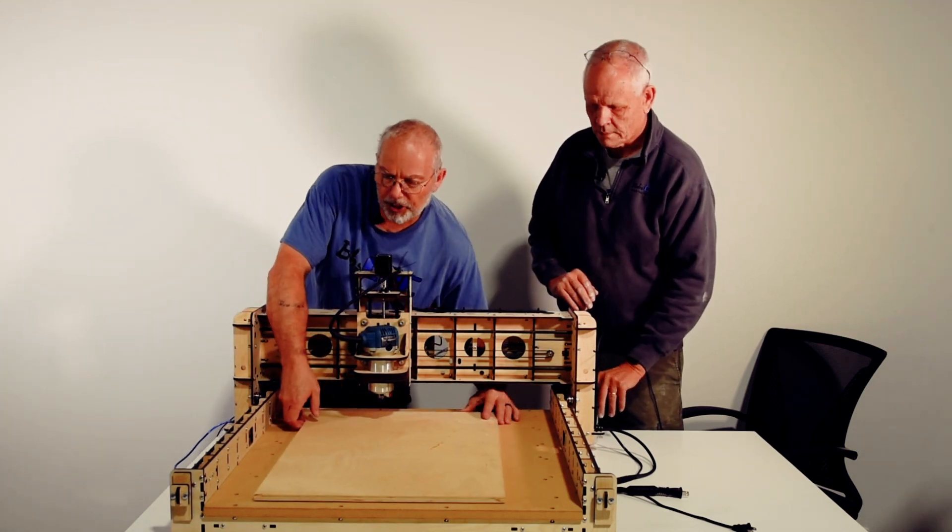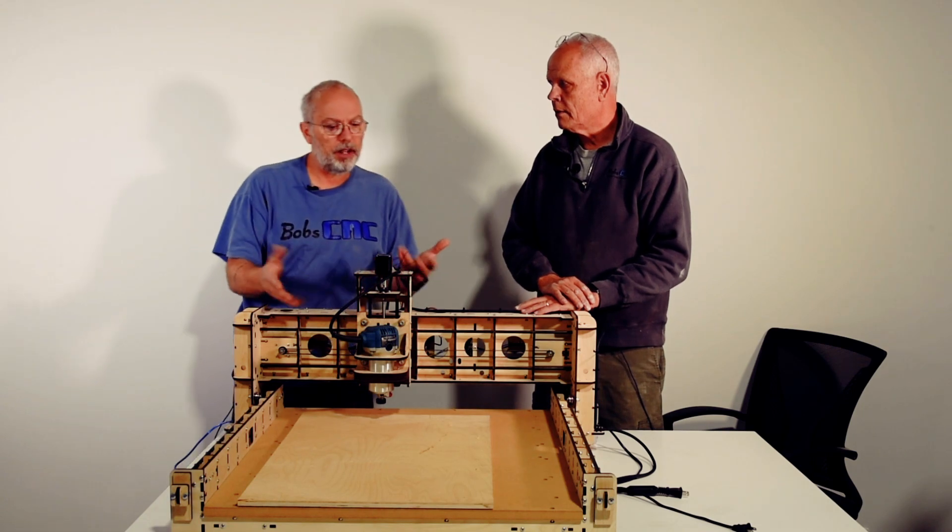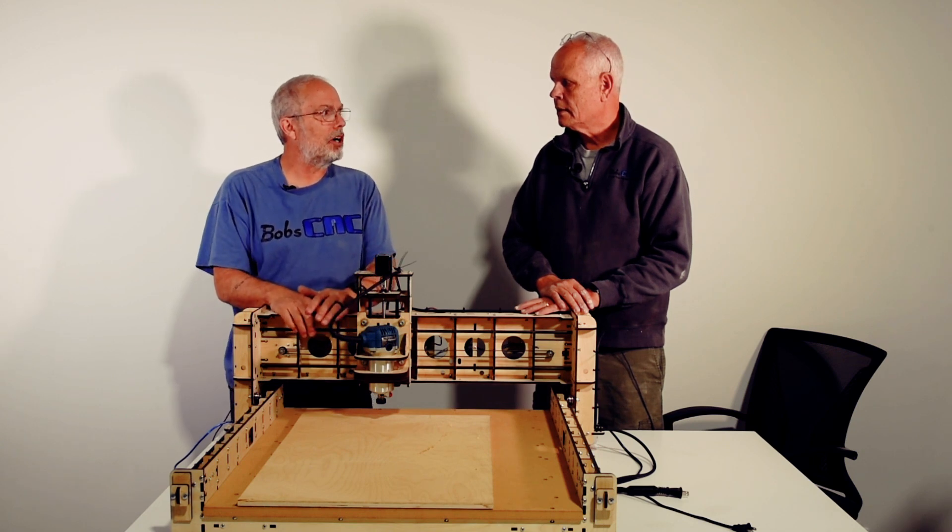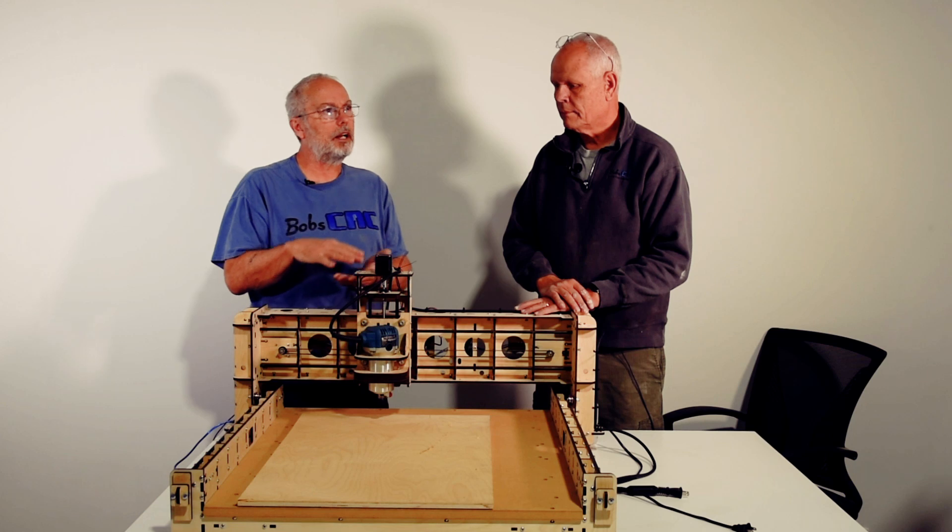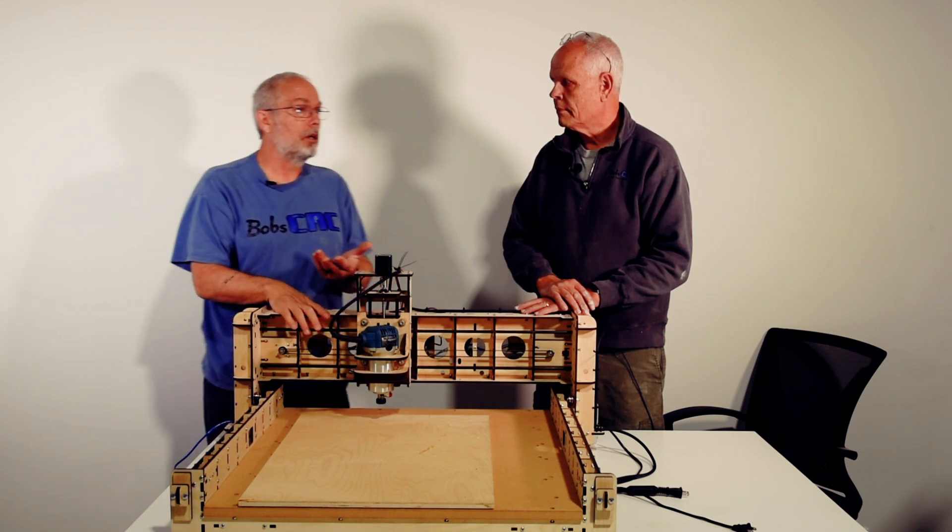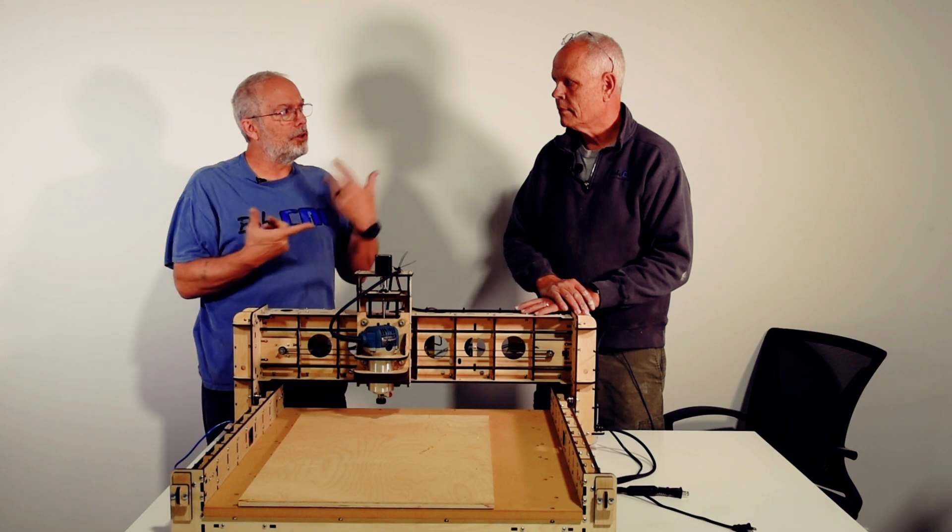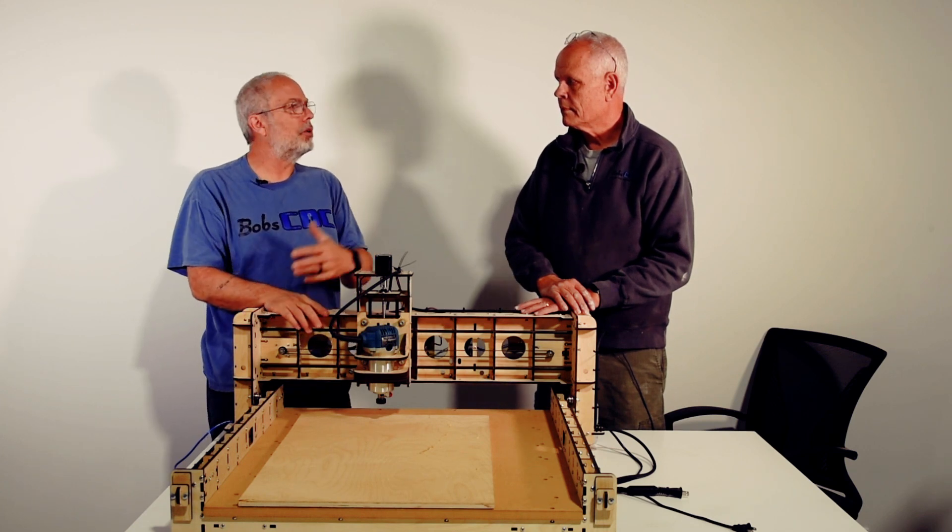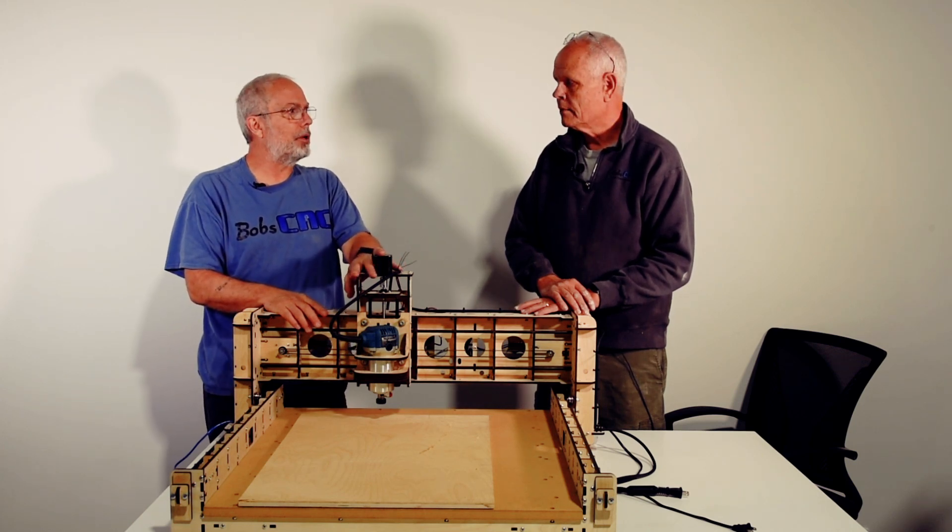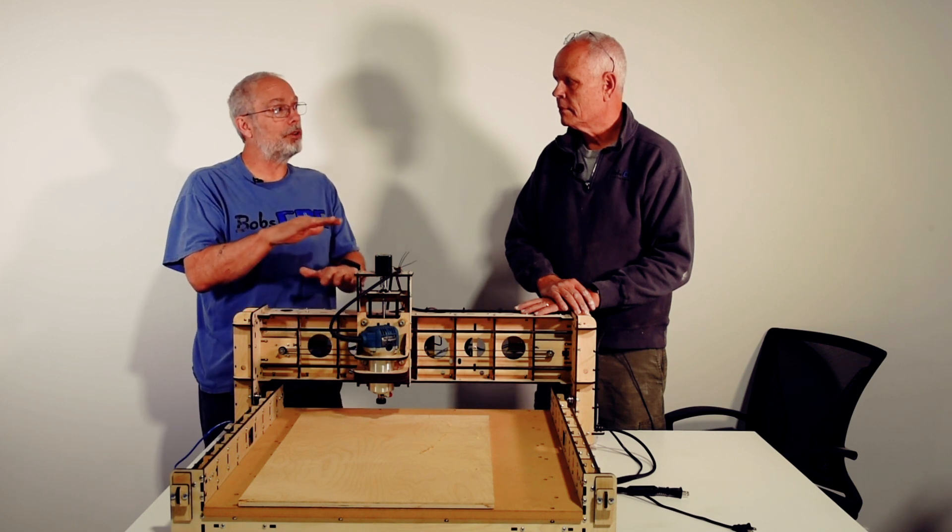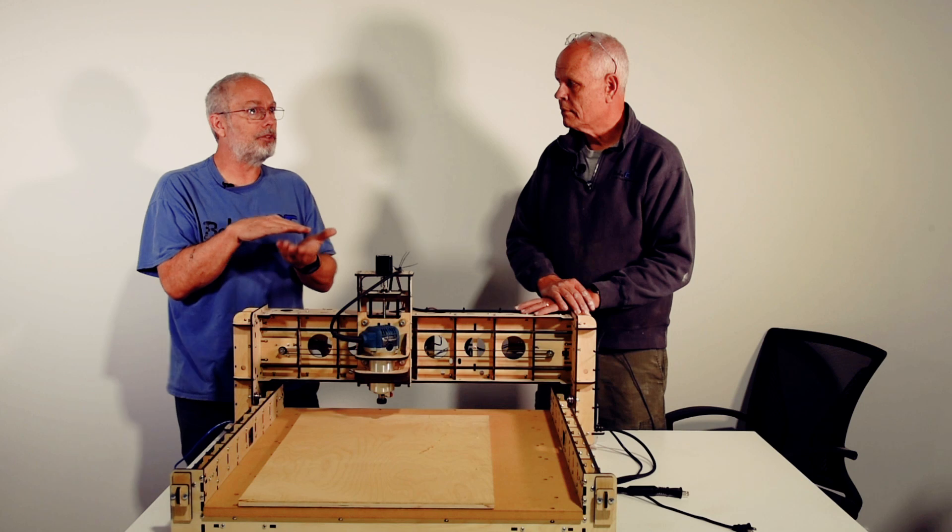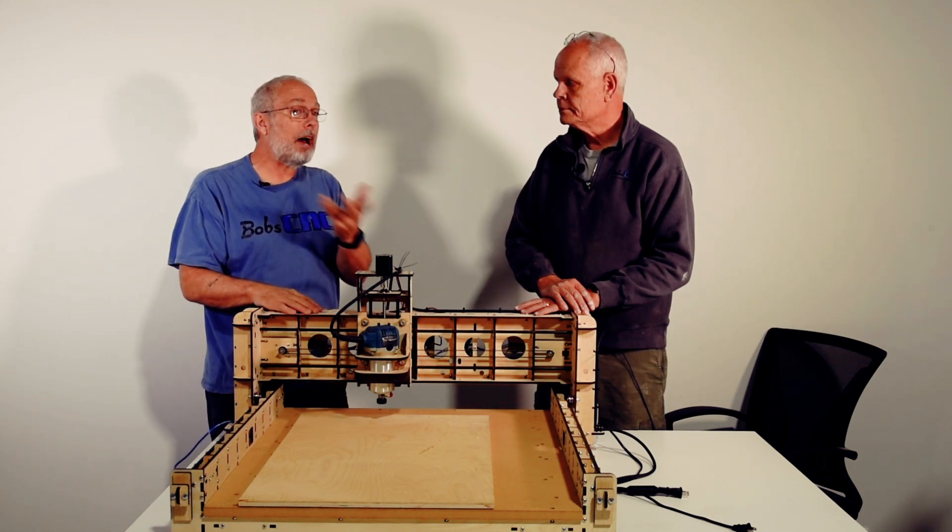Most people, you know, pretty much get the 24 inch by 24 inch cutting area. Right. What makes the Z difficult is it's relative, not like your relatives, like uncle John or aunt Martha. Yeah. But it's relative in the sense that the bit can be short or long. Yep. And your piece of wood can be short or long. So your zero can be up here, down here, can be anywhere based on your bit length and the material thickness. So when you get 3.3 inches of travel, like you said, if you have the Evolution series, that doesn't mean that you get 3.3 inches of travel anywhere. You get 3.3 inches of travel total. So if you use an inch to go down, then you only have 2.3 left. Right. So that one is a little bit trickier.